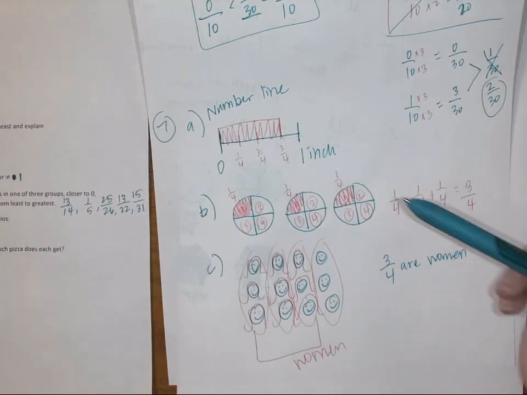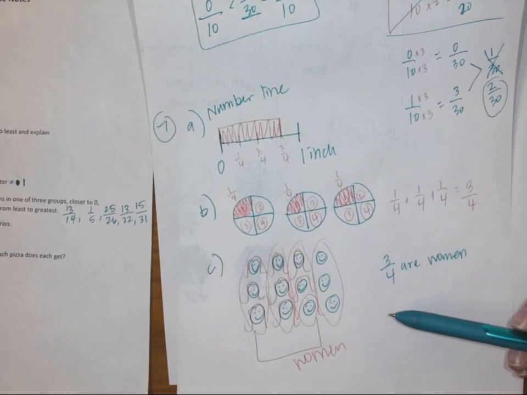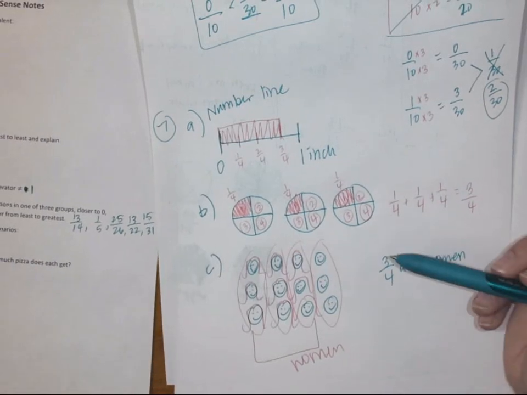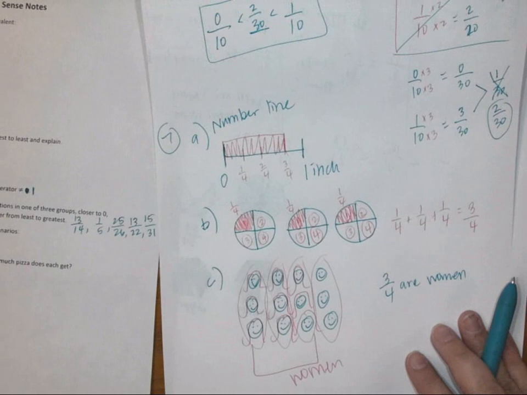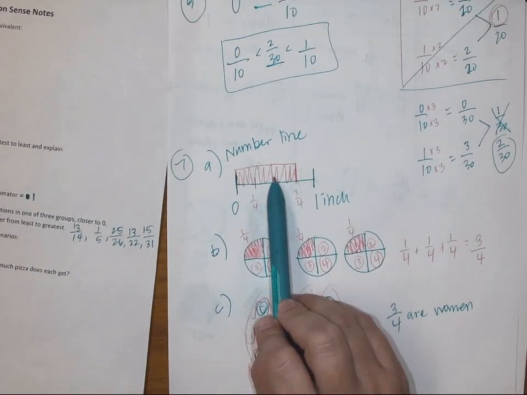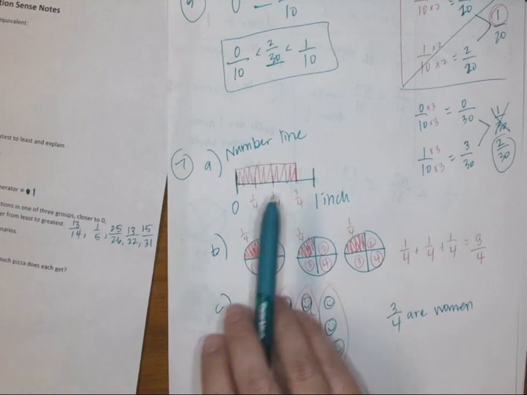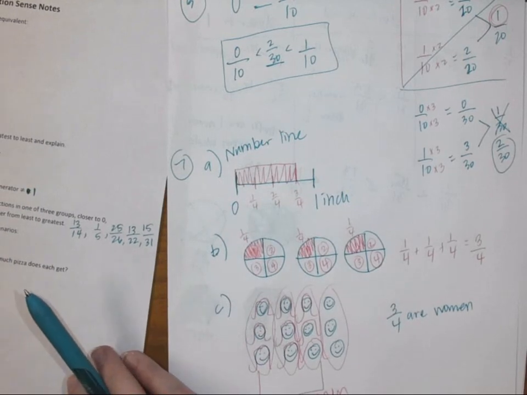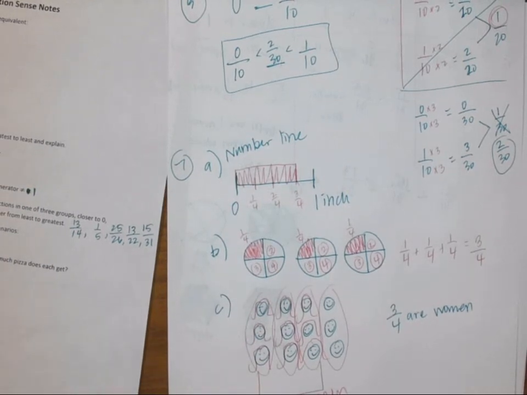So that's why it's important to make sure you teach each model in your classroom, because all three models come up in real life. I feel like lots of people shy away from the number line model just because lots of us are not comfortable with number lines, but it's so important for students to understand number lines that I'd encourage you not to shy away from the number line just because that might not be something you're comfortable with.